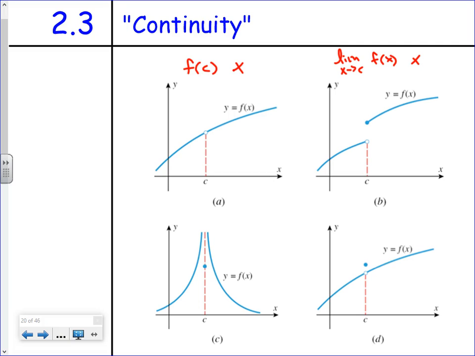Third one. You can kind of say two different things, and they're both right. There is a vertical asymptote, which means technically, since it's infinite, is the limit a constant? Technically, it's non-existent. We would say infinity. But if you don't like that, it doesn't matter. f(c) does exist, but do they agree? No. And then the last one, last but not least, the limit does exist. The one-sided limits agree. But f(c) does exist. Uh-oh, they don't agree. Does that make sense? Okay.